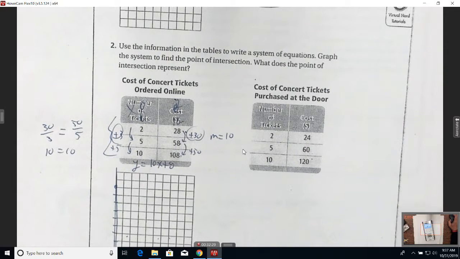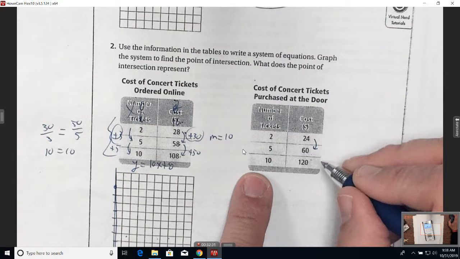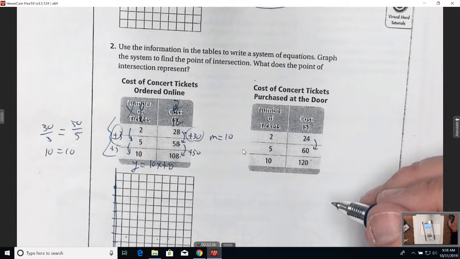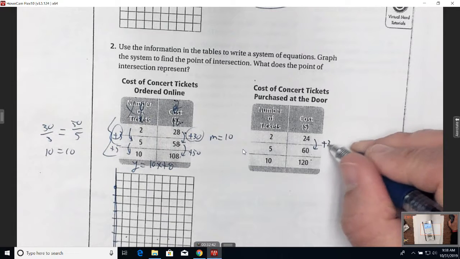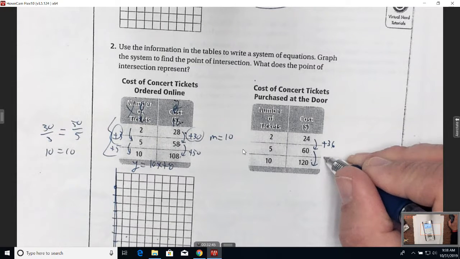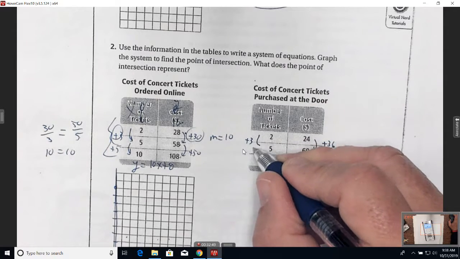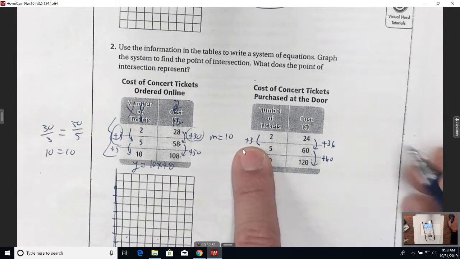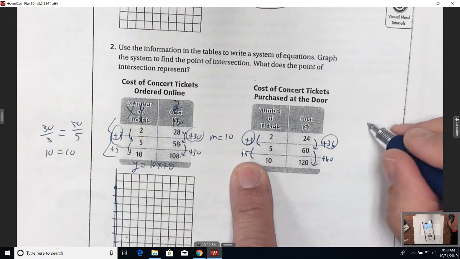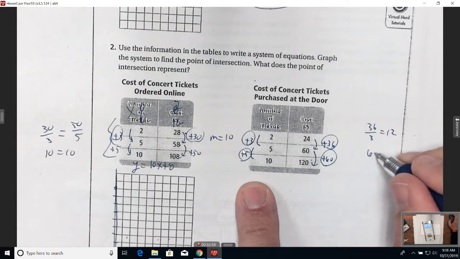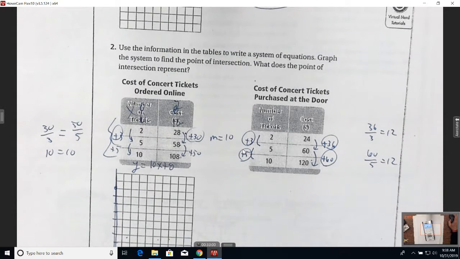What about y'all? Like here, what's this increasing by? From 60 to 24, that's an increase of what? So 60 minus 24. Okay? So it's 36. And then from 60 to 120 is an increase of 60, as this is increasing by what? 3. And also by 5. So what's the slope? What's the change in y over change in x? 36 divided by 3 is 12, just like 60 divided by 5 is 12.